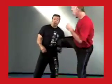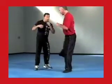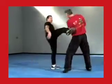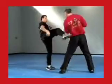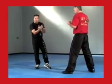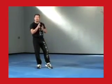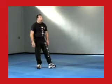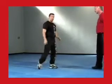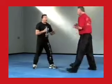So the SIPA, we're going to put it mid-body. So again, he kicks, I'm going to kick. We're just going to ride it for the first one. Okay, so just to get it in, ride, ride. Now the difference I've seen in the kicking styles were Silat and Thai boxing. I say Kali falls somewhere in between there. Muay Thai, they love to blow through everything. Silat, when they kick, they like to stick to everything. So Kali is kind of in between.